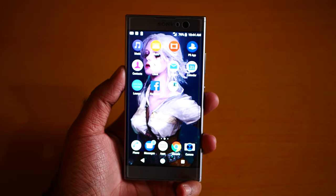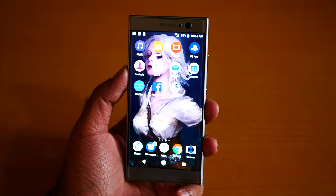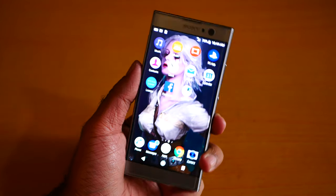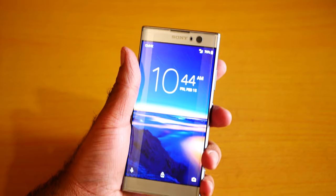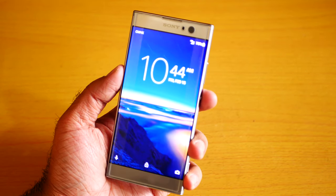So as you can see, the camera performance was next level, literally next level. Now here is the end of the review. This is absolutely value for money. I don't know what you're waiting for. This is a must buy. The Sony Xperia XA2 is a must buy. When I'm telling you it's a must buy, then literally I mean it's a must buy.